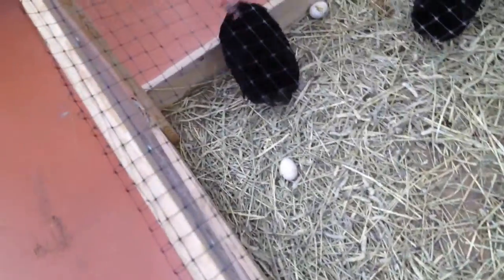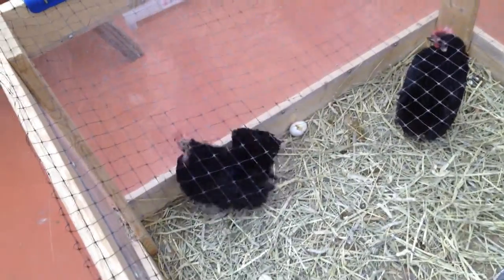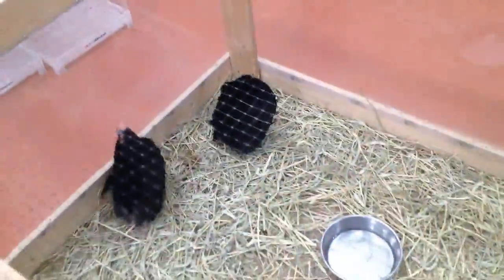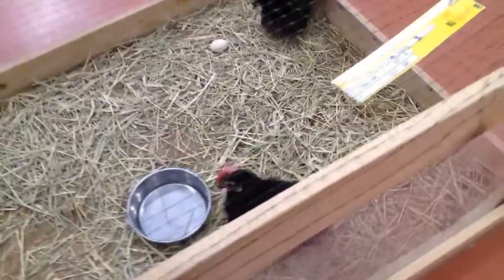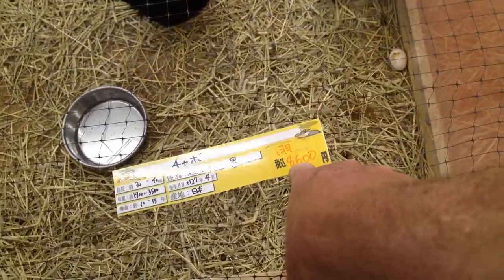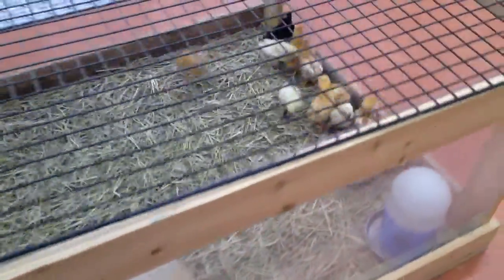Oh look, she laid an egg! Look at that cute little egg — two little eggs. Now these are two girls. These chickens here, it's a good sign. These are 80 bucks a piece. 68 bucks. Look at the cute little chickens and the little eggs they lay. Here are the chickens that I'm getting, and look how expensive they are.